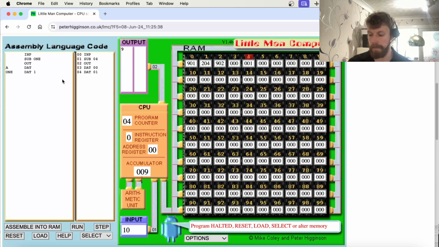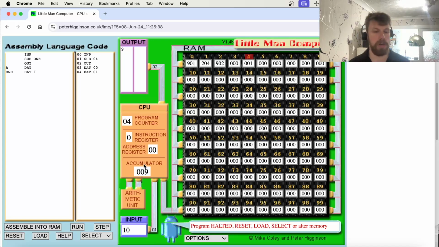Now, next part, one of the most important things that you need to be able to do in assembly language is make sure that you have the correct variable in the accumulator. The accumulator is where all decisions are made. So when we get onto BRP, BRZ, BRA, if you don't have the correct variable in the accumulator, it isn't going to make the correct decisions. So I know this sounds confusing, but it's important that we load the correct ones in there and the correct things happen at those moments.